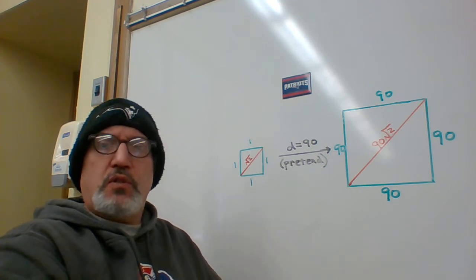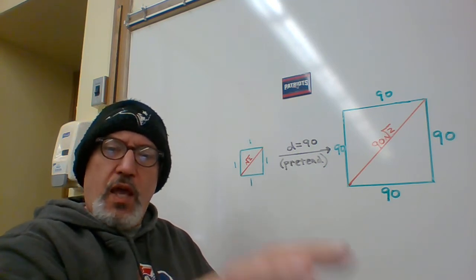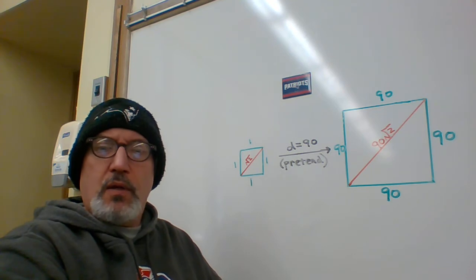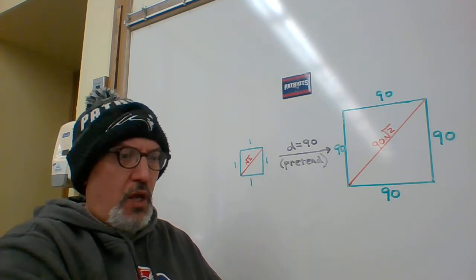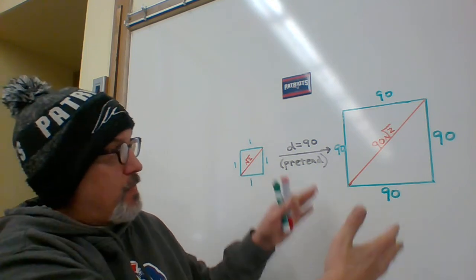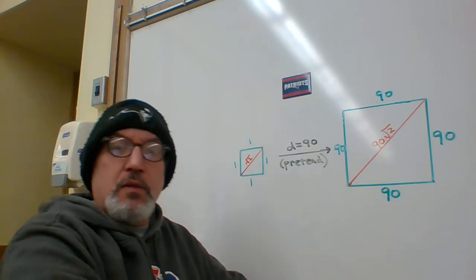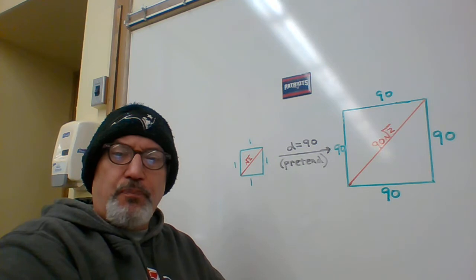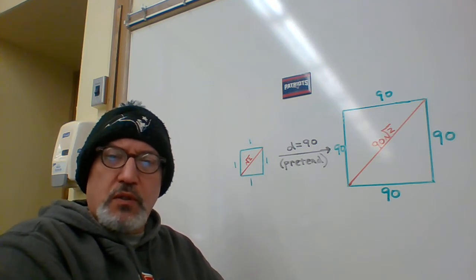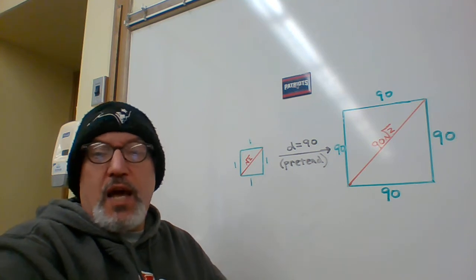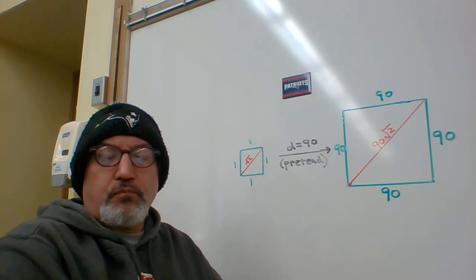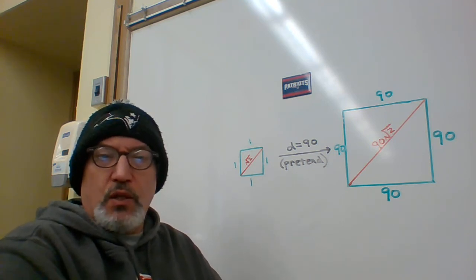Let me begin this video with a suggestion. All of you students out there, every time you see a square, I want you to think of the number, the square root of 2. Whether it's floor tiles, a baseball diamond, any square you can imagine. The square root of 2 is a really strange number which is intimately tied up with every square. And let's explore that a little bit.